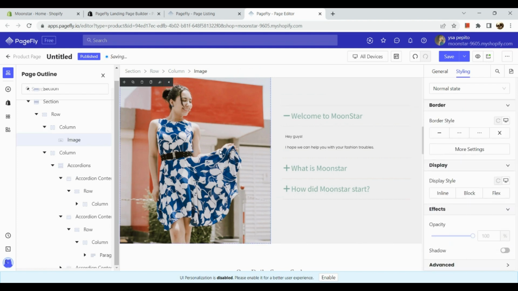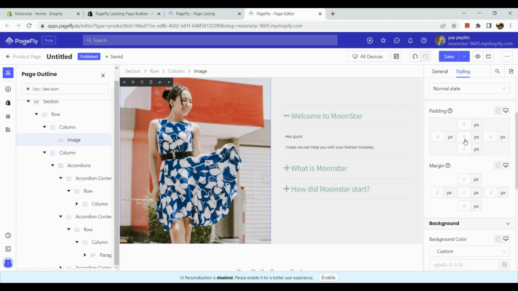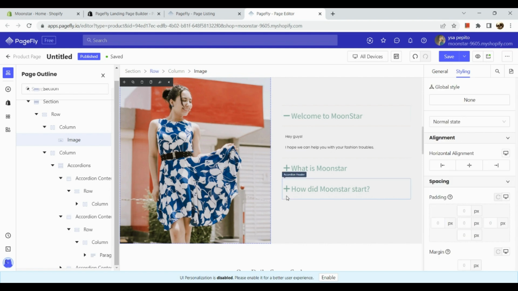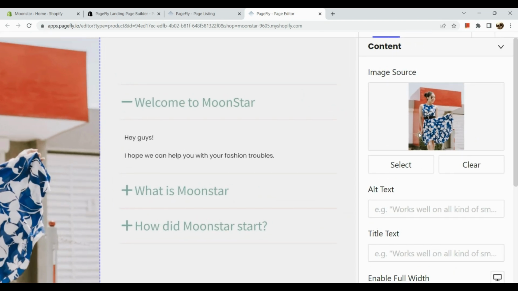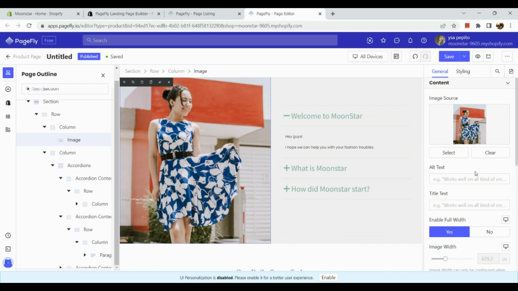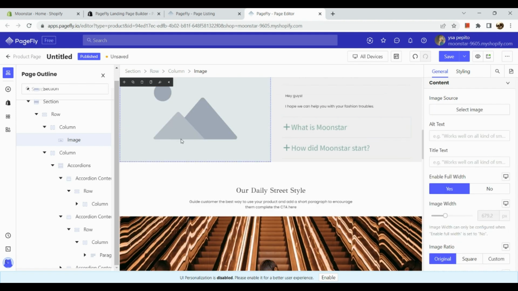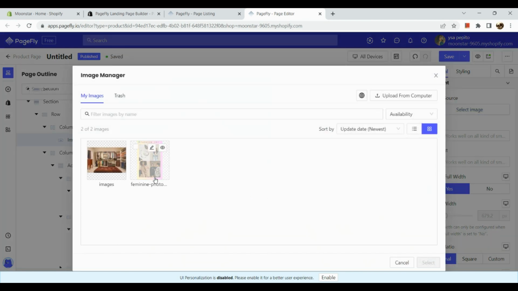Okay, now here you can see an image right here, right? If you want to change that one, simply click on this one and let's go to our general settings. Now you can see image source in here. Just simply select or clear this one out. And if you want to add an image, select an image, right?